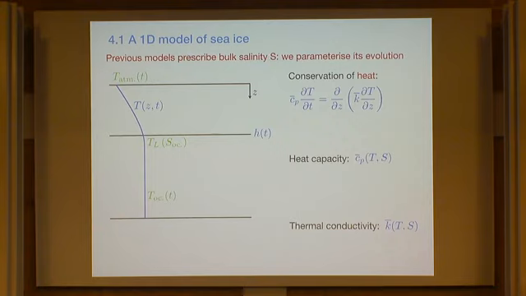Now, the standard climate model representation of this process is that you have some temperature field through the ice. What's under here is treated by a different part of the model. But within the ice, you have some temperature field. It's discretized with some small number of points. You have some boundary conditions which determine the temperature at the top and the temperature at the bottom, set by the liquidus temperature of the salinity of the seawater.